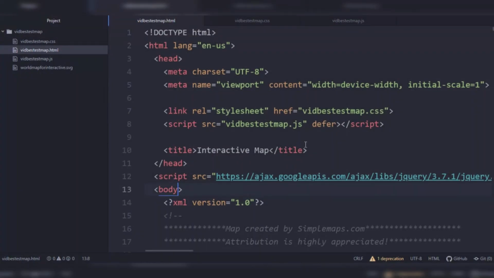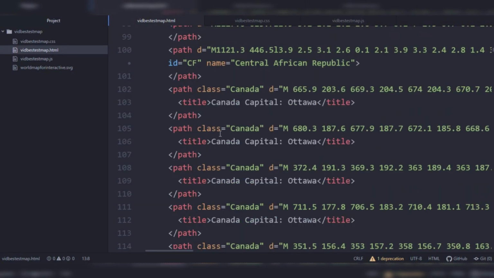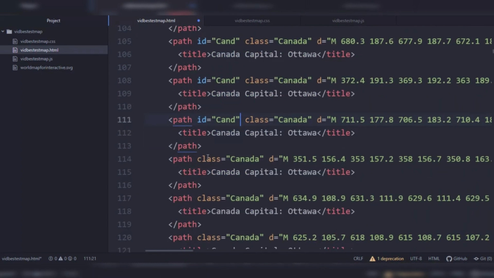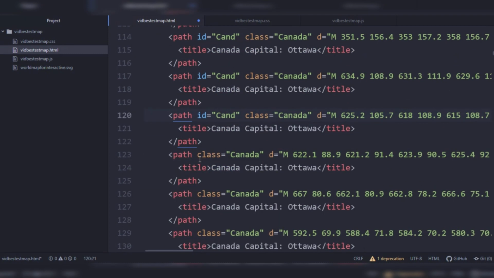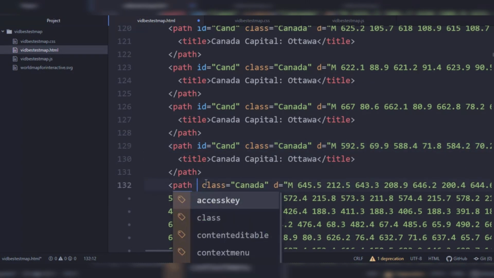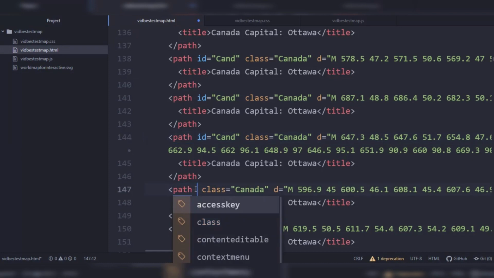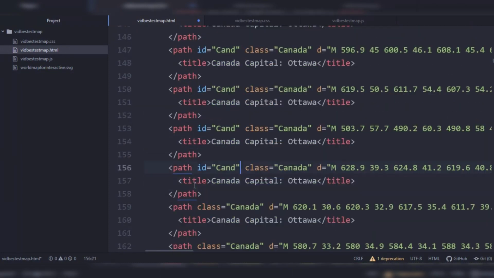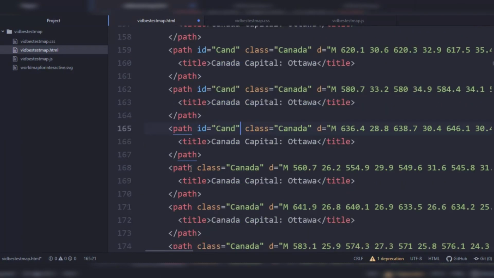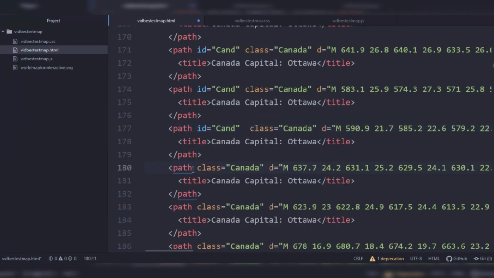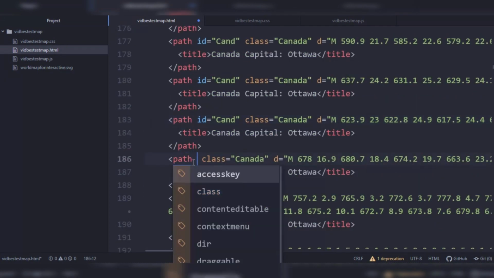Now we got that figured out. Let's do Canada. Perfect ID. It's going to take a while. How about let's not make it a while? Canada has so many islands, I think. Whoops, we don't want that. Is it still Canada? Okay, it changed.